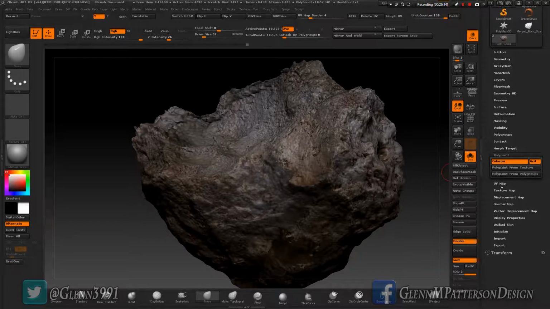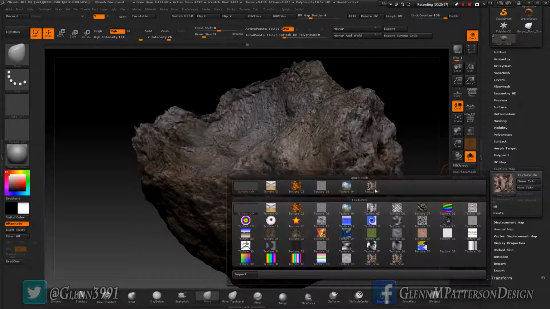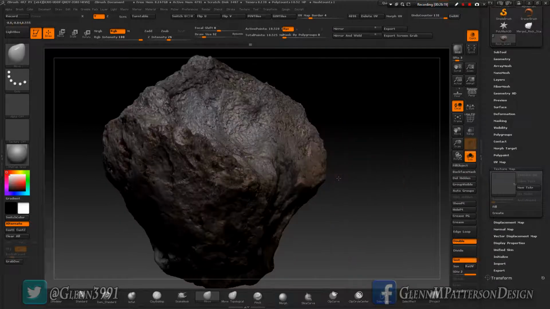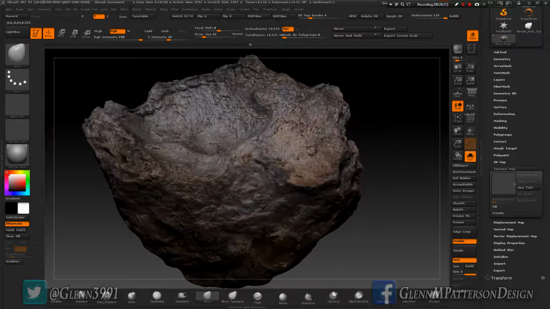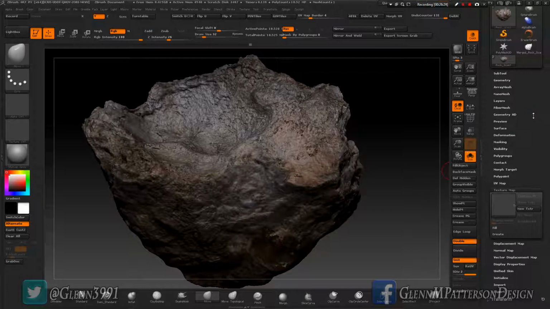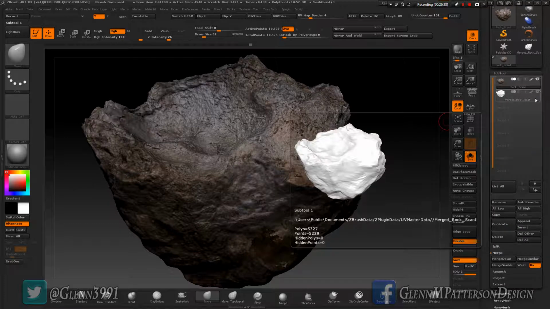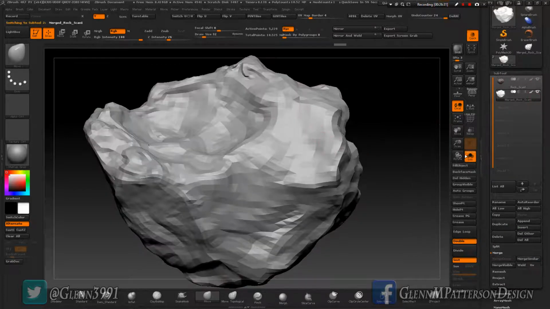Alrighty. So the texture map, yep, he's turned off. So now it's just all poly paint data, which is exactly what we want. So let's go back to, if you hit N, oh wait, there's only two of them, so I got to go down to your rock scan or your low res. Let's rename him. Just rename him rock low.